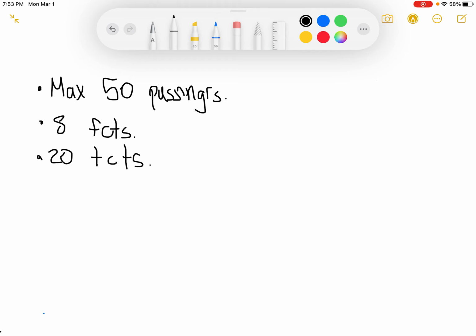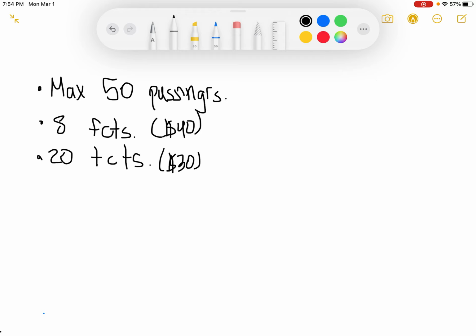What else? The company makes $40 profit for each first class seat and $30 for each tourist class seat. So we know it's $40 for these ones. Let's just do that. And then it's $30 for these ones. So you just got to make this thing simple. It might seem a little bit hard, but if you just do this, it'll make it simpler. And it wants to know, what can the company do to maximize its profits?